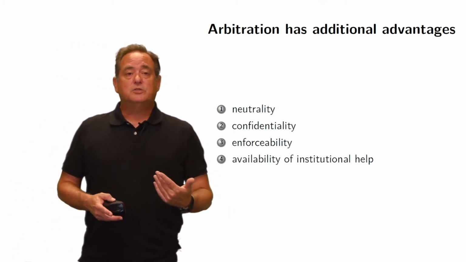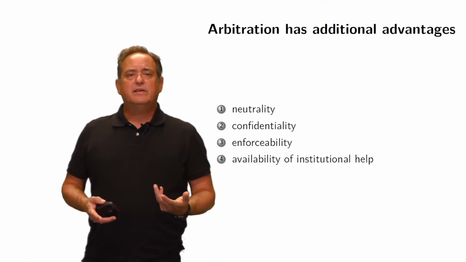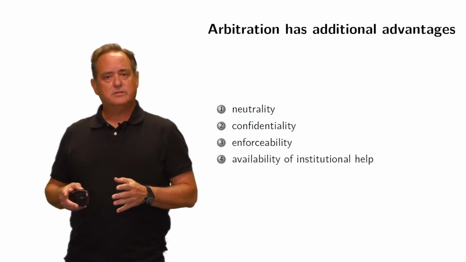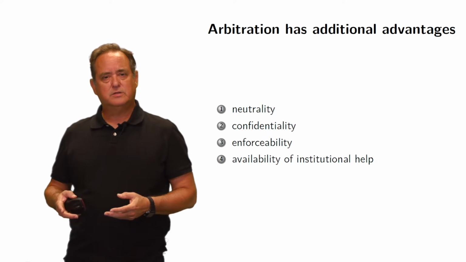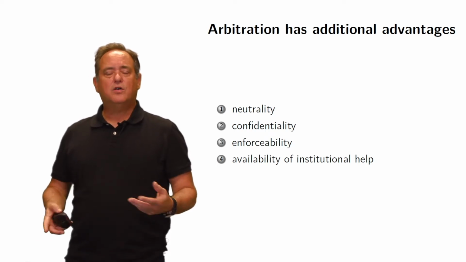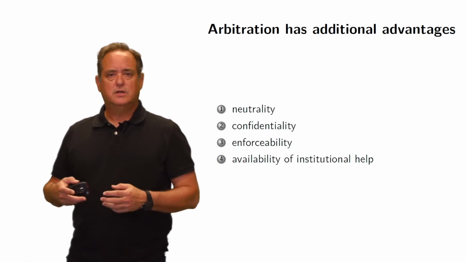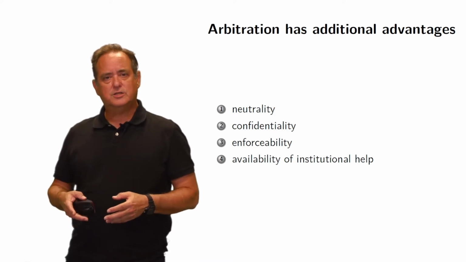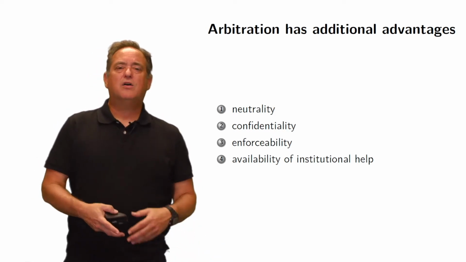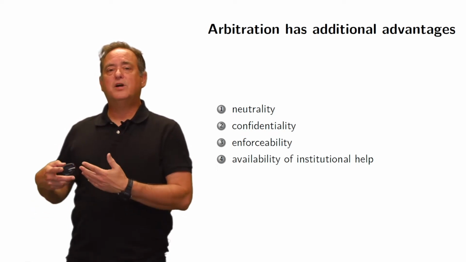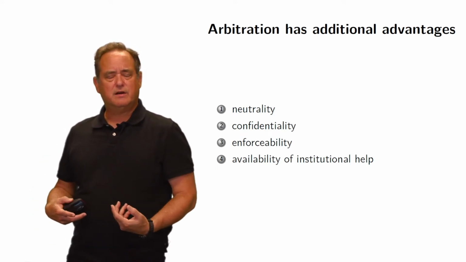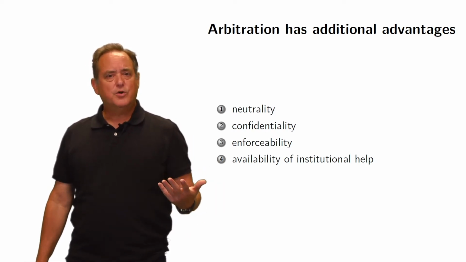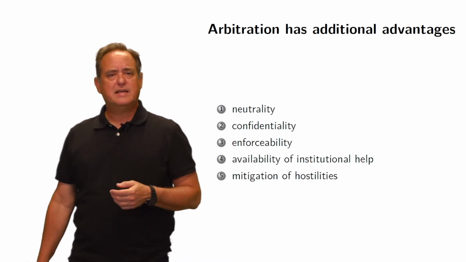Another big advantage of arbitration is the availability of institutional help. There are arbitration companies that specialize in arbitration. So if you are involved in a construction dispute, for instance, there are arbitration companies that focus on construction disputes, meaning you don't have to hire a lawyer who's going to have to do the research of how to handle this dispute and then contact you. You have that institutional help available directly to you without the necessity of a lawyer.